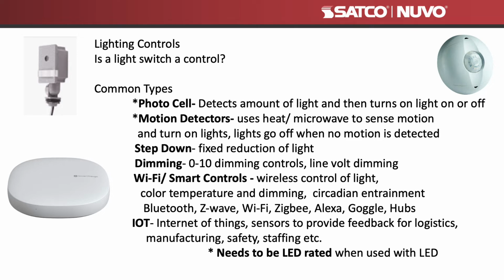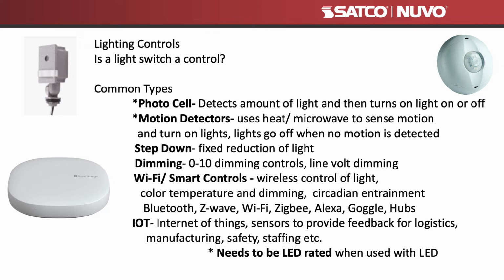A photocell, we all know them. Those are used mostly outside for dusk to dawn. The photocell detects a small amount of light and turns the fixture on. And then as the sun comes up, it detects a lot of light and turns the fixture off. They are very effective, but are there some other things we can do? Can we look at step-down dimming in that exterior fixture? If we combine a motion sensor with a photocell, if there's no motion, the light stays on, but at a lower level. This is also very common in a stairwell. Most of the time, nobody's in a stairwell. So have a small amount of light until someone enters it.